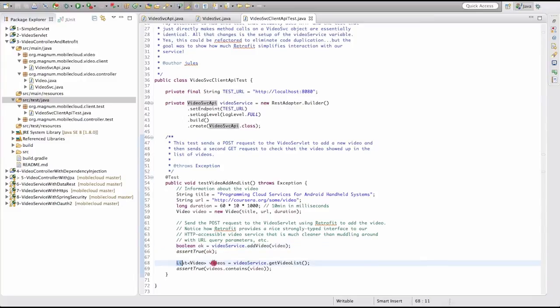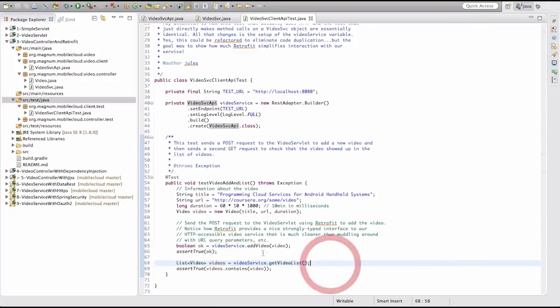And then we can also similarly get a list of videos from the server. This is going to end up sending a GET request to /video based on the annotations that we provided in our interface. So through some simple annotations, we're getting really powerful simplification of the work that we have to do in order to interact and send HTTP methods to the server.